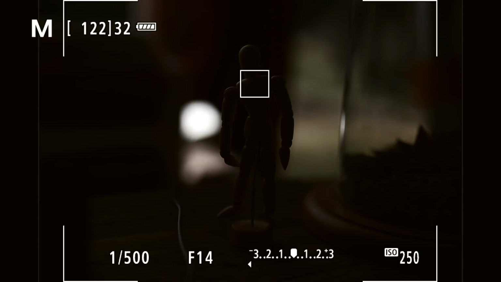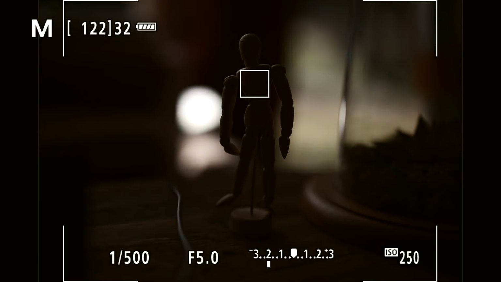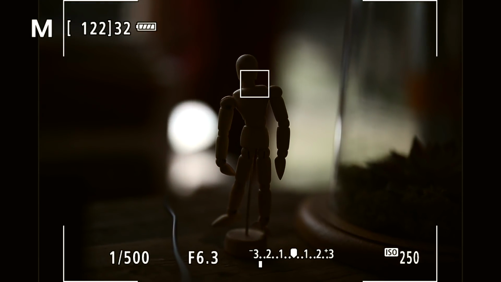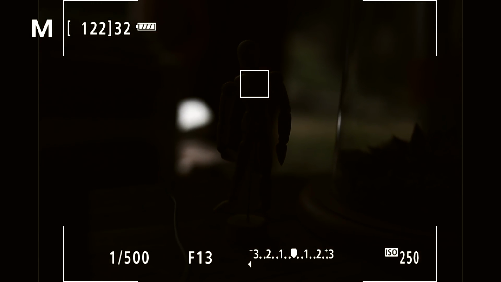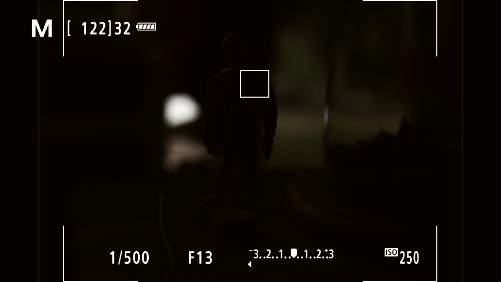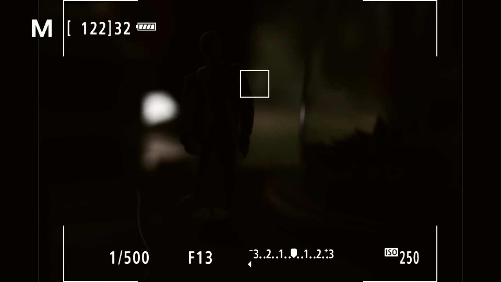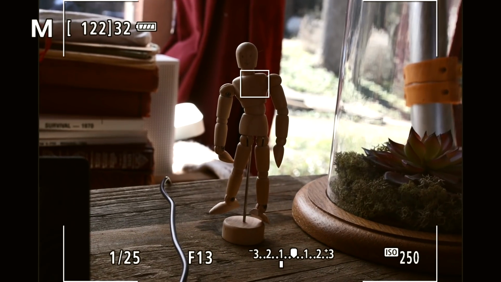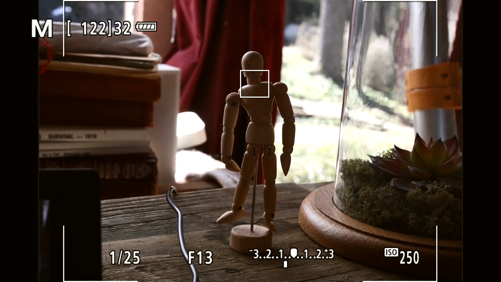One of the big flaws with this camera and any Canon camera with live view is that you can adjust your aperture, and depending on the light condition, it won't show you the aperture change without pressing a button. In this situation, it seems to be doing it. It's very weird, but if I hold the actual aperture preview button, I have a button set for that, boom, now you can see what F13 actually looks like.